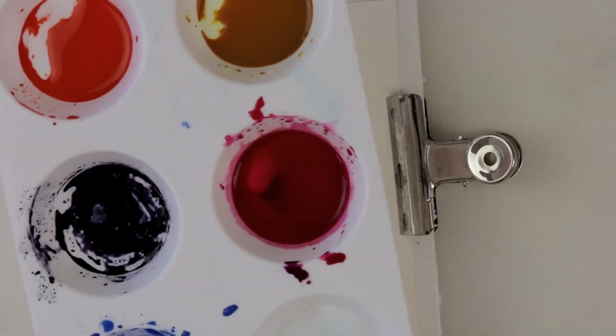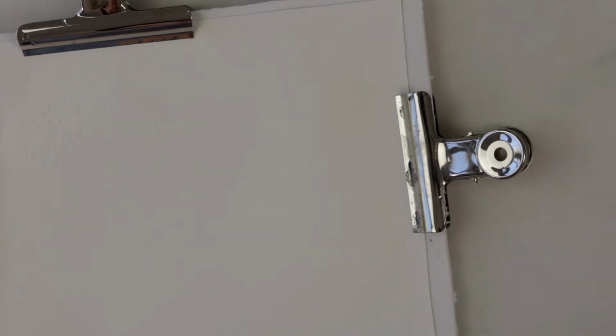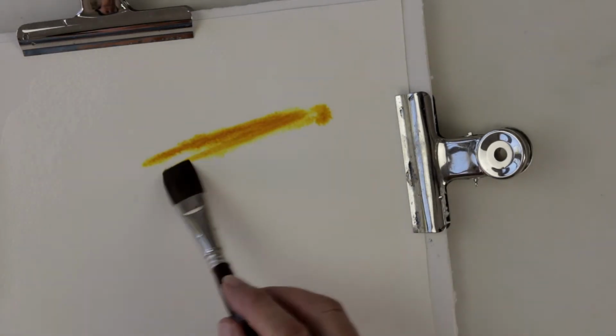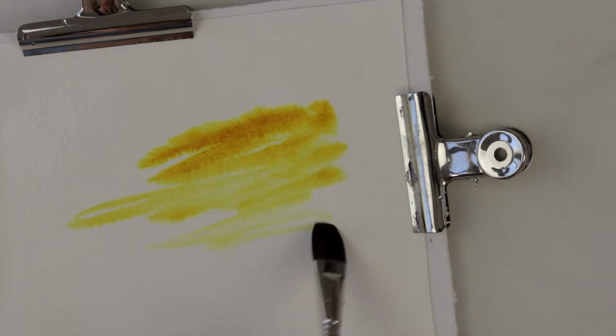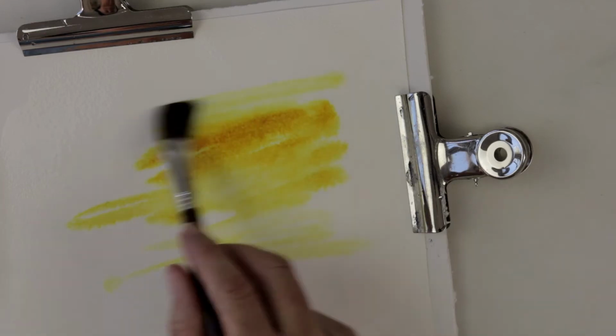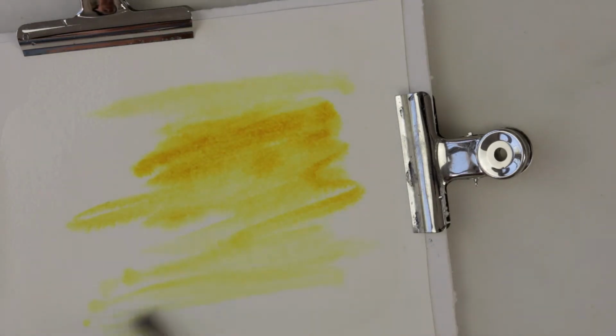Always have your paint mixed up before you start. Otherwise, by the time you've mixed your paint up, this is dried. So once again, I can come in with my colours and I can paint whatever I want. You might have seen me doing this in another video that I've done. Same sort of thing. I often repeat this because it's such an important lesson.